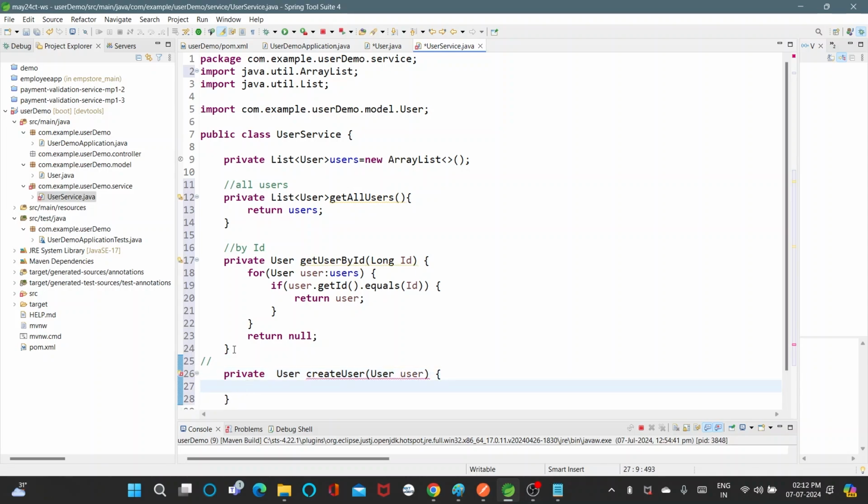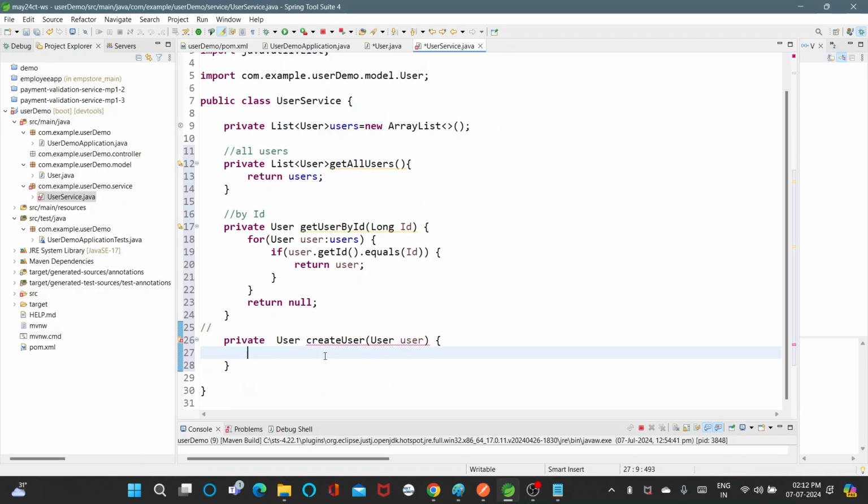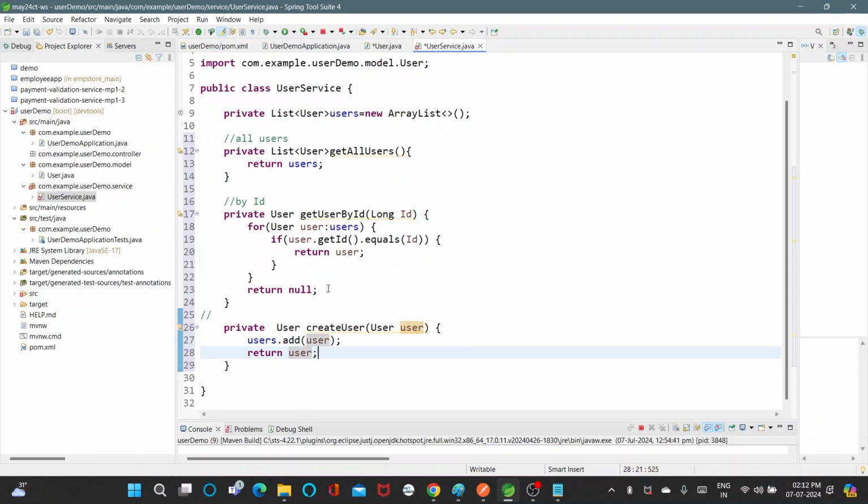We'll pass this in the requested user. So we need to add this user in the request, and return that user added. Create new user is done.